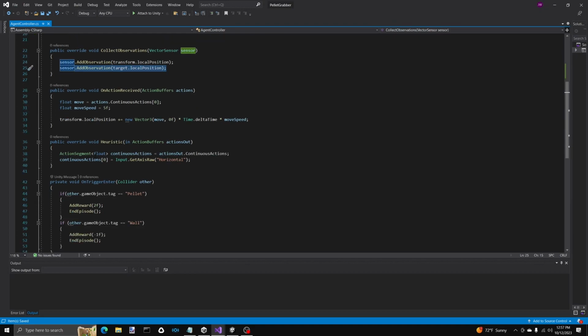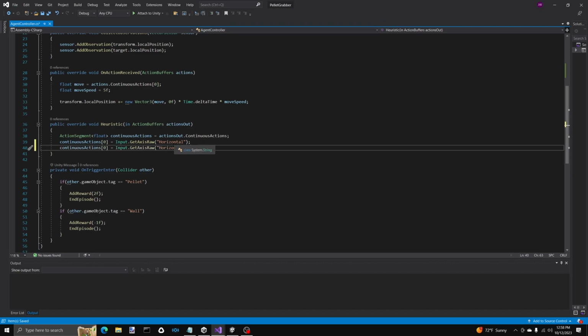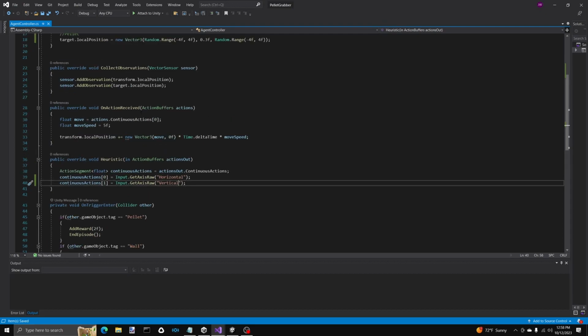We're going to adjust the heuristics first. We can copy this and paste here. Now we're going to want to change this because we don't want them to overwrite each other and fight. And it's going to be for vertical, which will be the W and S on a keyboard. Again, you can change it to different kinds of inputs if you want through Unity. You have a joystick, anything like that. We're just sticking with good old-fashioned keyboard.